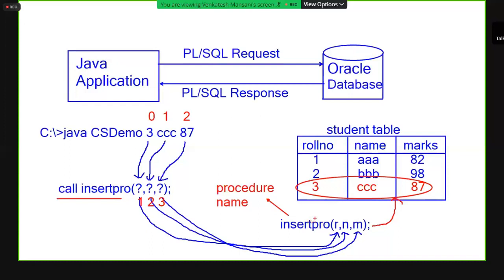Multiple SQL queries also you can write inside the procedure. It is like Java methods, no? Instance methods, class methods, constructors you studied, no? Like that, one procedure you have to write. This procedure I'm going to call through Java. That is the concept. That's what is called CallableStatement. We are calling a procedure.